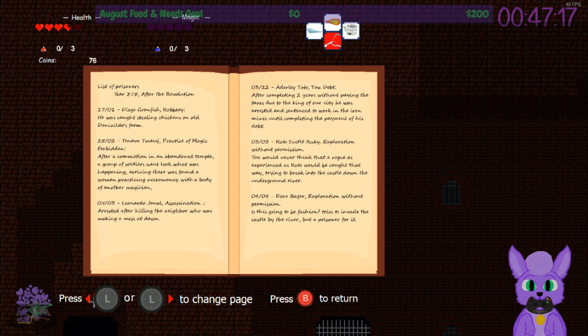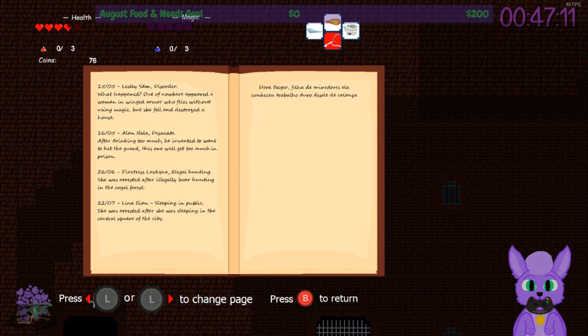Alright. Dora Badger, exploration without permission. Is this going to be fashion? Tries to invade the castle by the river, but is taken prisoner for it. Oh wow, there's more pages. What happened? Out of nowhere appeared a woman in winged armor who flies without using magic, but she fell and destroyed a house. Oh, that sounds unfortunate. Disorder.